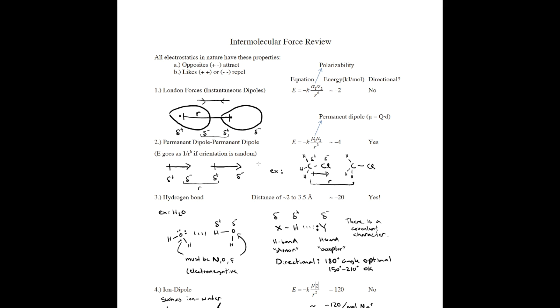All of these intermolecular forces involve two things coming together. So you'll always see two terms in the numerator. Here it's alpha 1 and alpha 2. That's the polarizability of species 1 and species 2. And the other thing that you'll see is that they depend inversely on distance. Because it's an inverse relationship, that means small r is big energy. And big R is small energy.